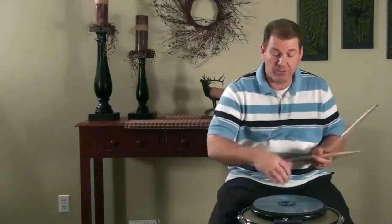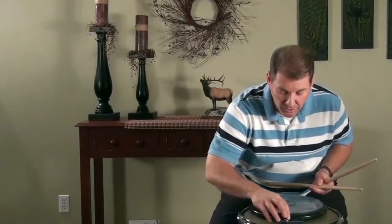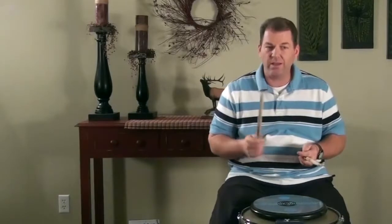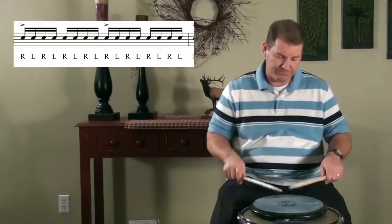Then the next two measures are just kind of a variation on that. So I'm going to play the whole exercise now. I'm going to do it with the metronome. I'm going to go even a little slower, back down to about 80 beats a minute. So 1E and a 2E and a 3E and a 4.